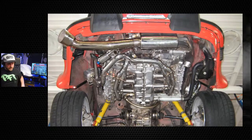What's weird, and I keep seeing these because I've been Googling this a lot, is that the Porsche setups really like to put that wastegate valve really far away from the exhaust manifold. I remember in my Honda days when we were building turbo Hondas, the further away you put that wastegate, the more boost creep you get. Maybe that's not a problem with Porsches. Maybe they just get wild when the boost spikes to crazy levels. But man, that's so weird. It's just so weird to see the valve so far away from the exhaust turbo housing, which is crazy.